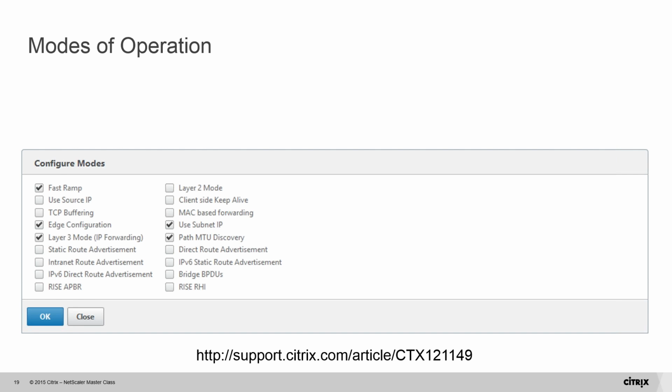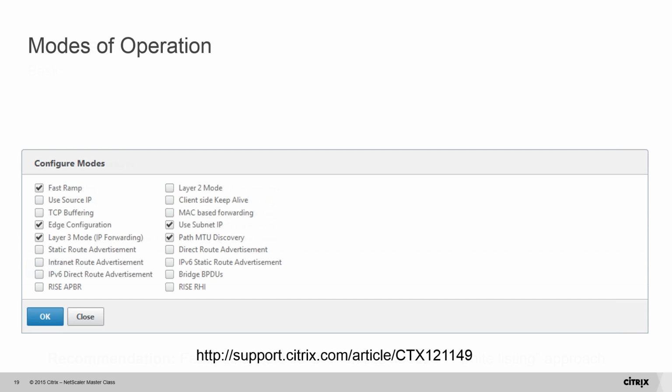The URL I've got there at the bottom of the screen is a great knowledge base article that covers the recommended settings and best practices for a generic implementation of a NetScaler appliance. Obviously, use this as a reference point. The NetScaler is extremely flexible, and as I said a moment ago, you can tailor it to your specific needs.